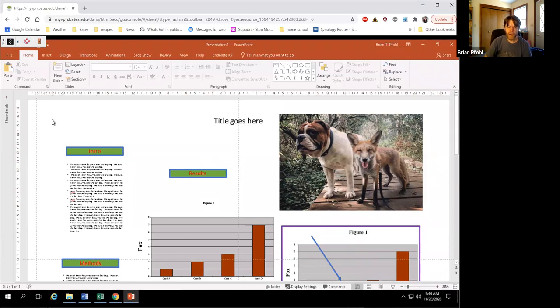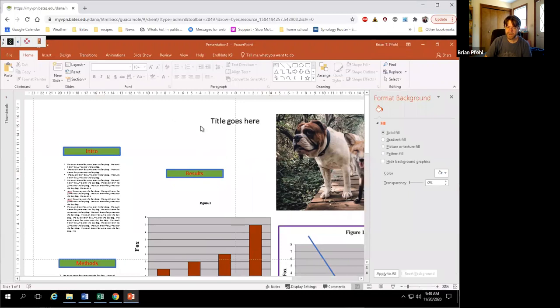And so the last thing I want to show you before we start looking at some examples here is how to format the background. I said don't use those prefab templates, which are designed for verbal presentations. So you can format the background, fill in with a color.